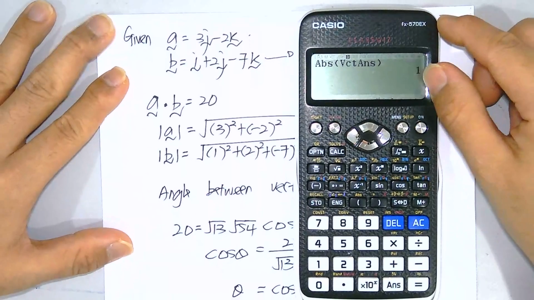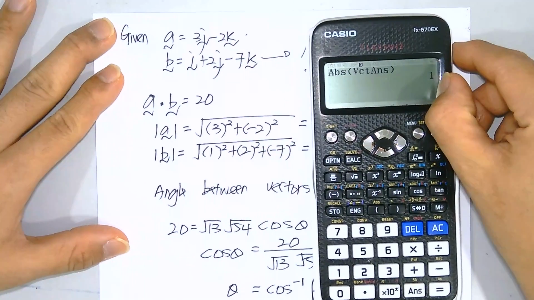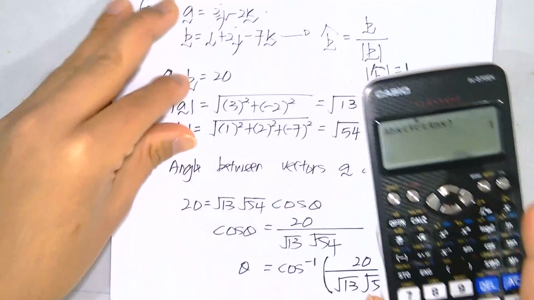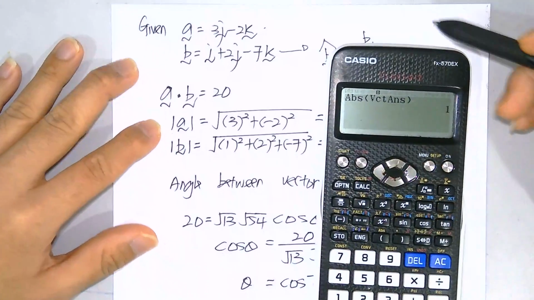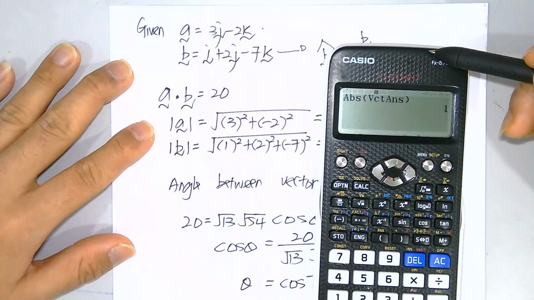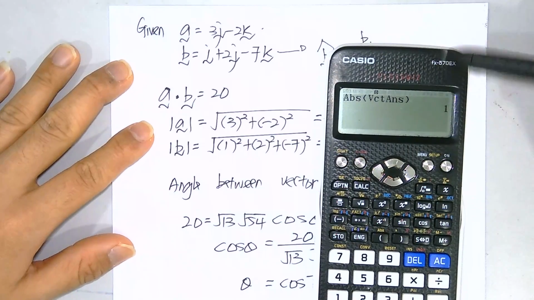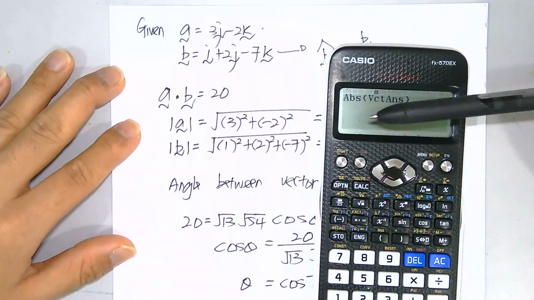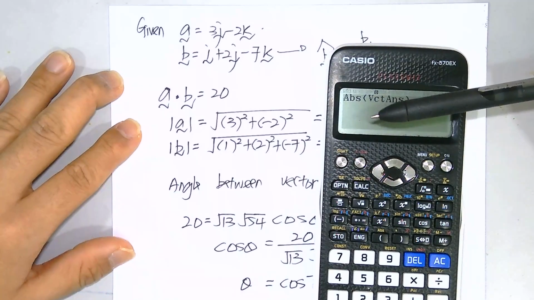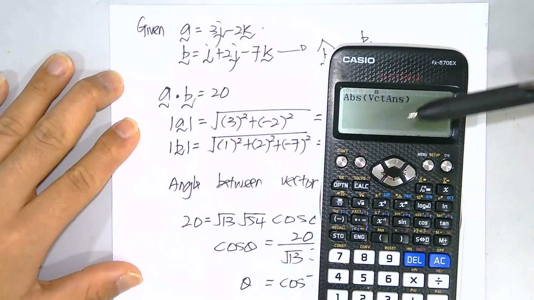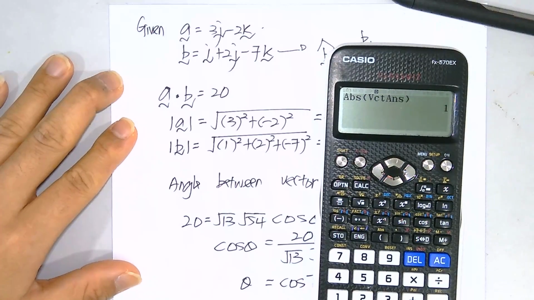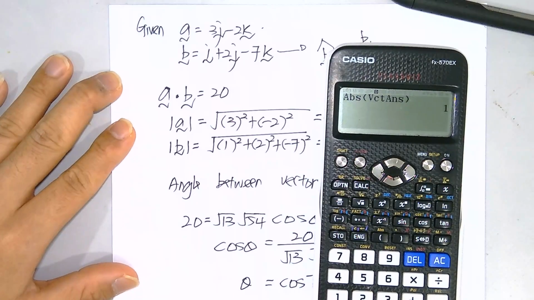Okay, the most important thing I want to share with you is how to do dot product, cross product, and the angle between two vectors using this calculator. I think these three functions are very helpful for you when you want to check your cross product and your angle between two vectors. Alright, that's all for this video. Hope you understand the sharing.